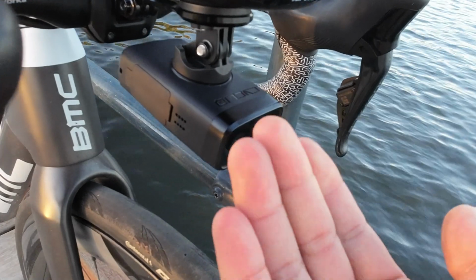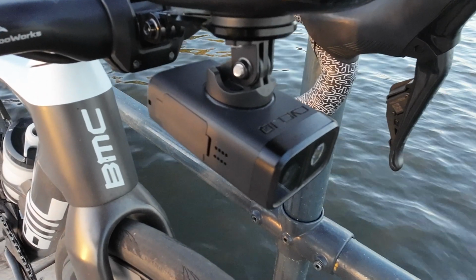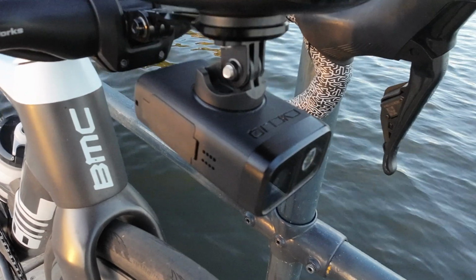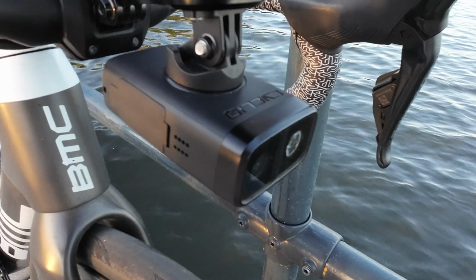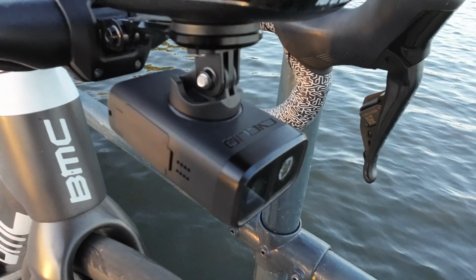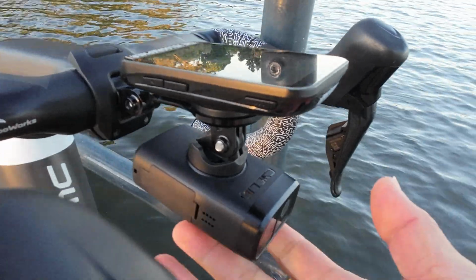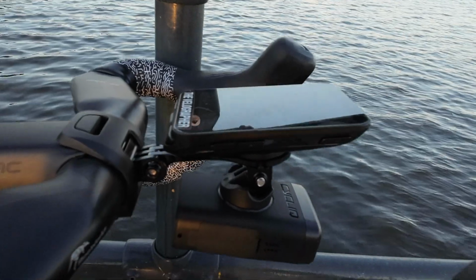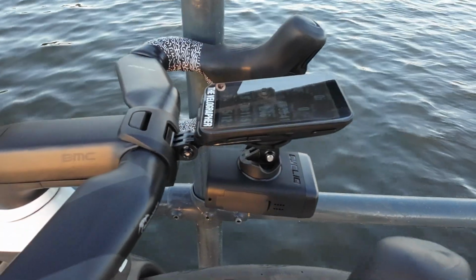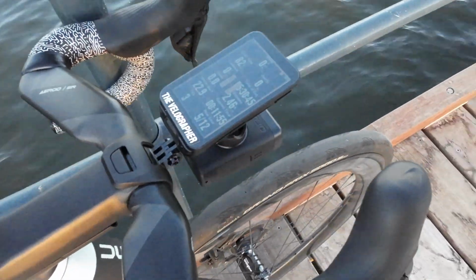The battery life of this thing is also pretty good. I've gone for, like, how many hours can I say? At least 8-9 hours before the battery really goes flat, and that is pretty impressive. It means that I don't have to charge it all the time. It's also pretty compact, as you can see, about the same size, actually a little bit shorter than my computer, the IGS 800 by IGP Sport. Good segue there, which I love.